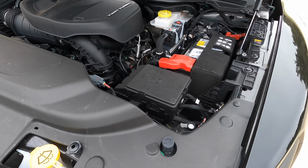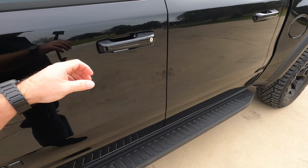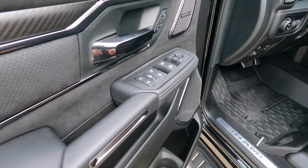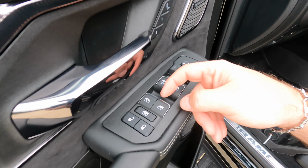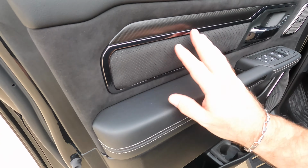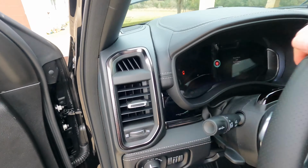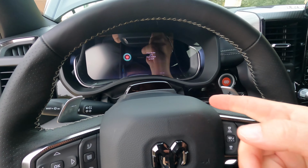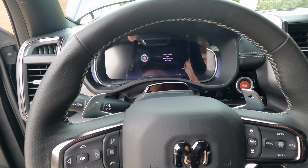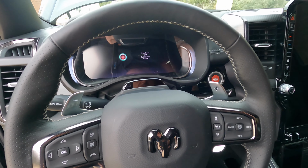We're gonna get in this thing, go for a drive here in a minute. Some of the things on the inside I'll show you. 25 upgrades. The window switches, which I talked about in my last video, you can see it's got a little chrome trim on them. They just made this a little bit nicer. This here is really nice finish. But when you get in, of course, we've got the driving thing with the cruise. Now, I haven't figured out how to let my hands completely off the steering wheel. It asked me to put my hands on the steering wheel, but literally, if you hold your hand on there, it drives itself.